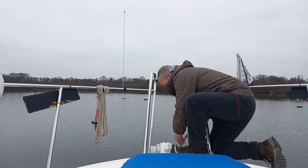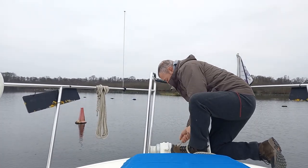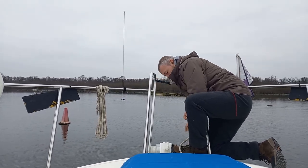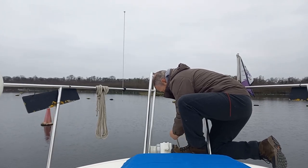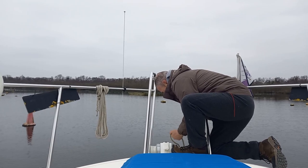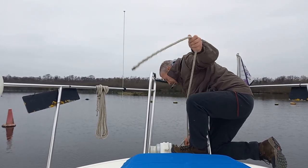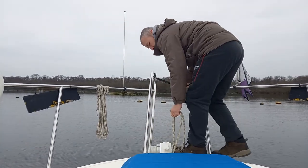Then we're going to go back to the helm and motor ahead for a little while just to wash the mud off. So let's do that, and then we'll get it back on board just to check it out.